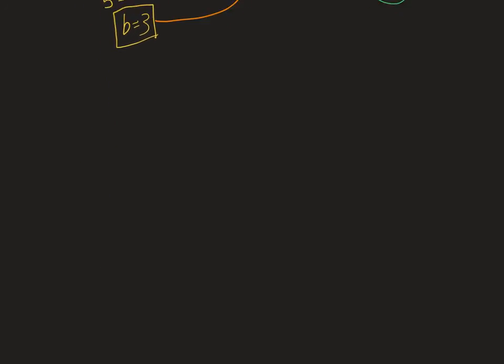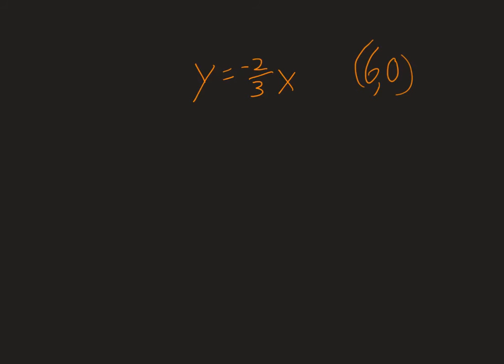Now, what if you end up with something like this as you solve? You calculate your slope and you find a fractional slope, which we know happens most of the time. And then one of the points we have to plug in is 6, 0. And we're going to use that point to plug in. And somebody might say, well, hey, there's our intercept. But notice, it's the wrong intercept. The 0 is y, which means the x value is an x-intercept. And that's not actually helpful. We can't actually use that as a shortcut on this problem. It has to be reversed.